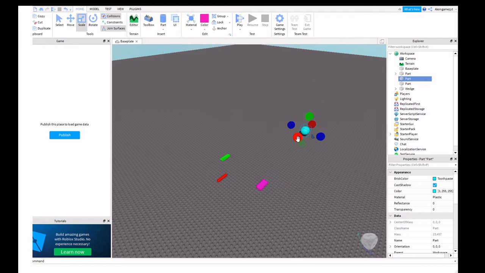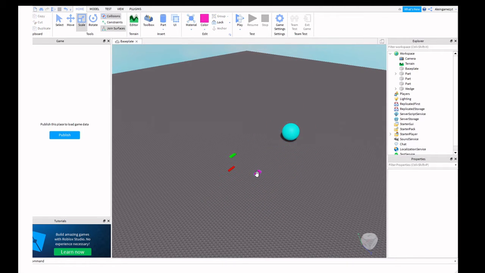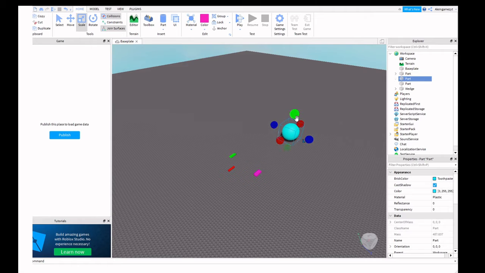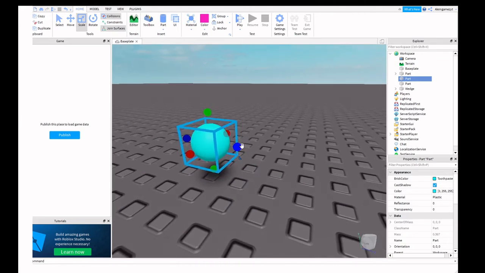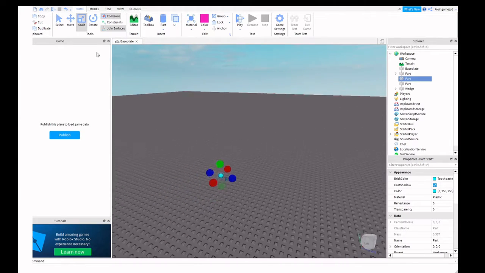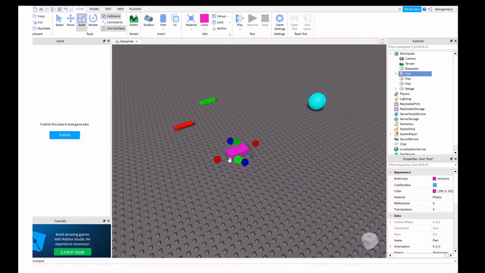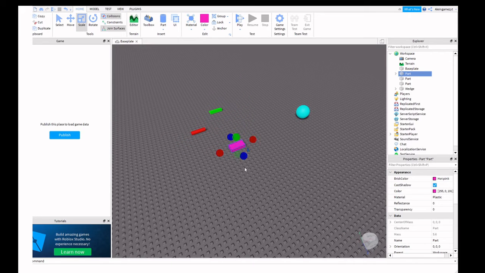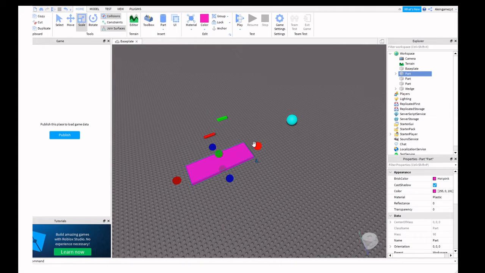Now scale and rotate. If you want to make your part bigger, like a huge bouncy ball, or you want to make it really, really tiny, like a play ball, you can. That's the scale button. You can put it up, you can put it sideways. This is much easier with the part. You can push it up so that it's like a tower. You can make it like a square. You can make a large beam. You can do whatever you want with the scale. That will make the parts bigger.